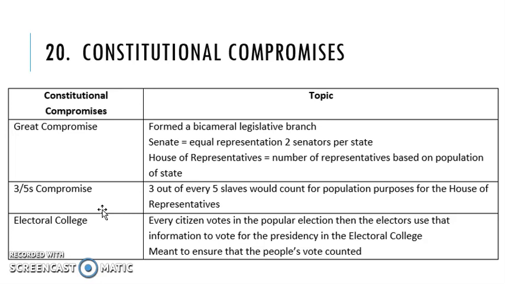So when the Electoral College comes about, what they decided they're going to do is that you and I will vote in a popular election. So we will do that, and then whoever gets the most from that state, the electors, who are your House and Senator members, will vote for that person in the Electoral College. So instead of North Carolina just doing a popular vote, we do our popular vote, but then we have our 15 Electoral College votes, and those are the votes that go for the president. Today you need 270 electoral votes to win the presidency of the United States. This is meant to ensure that the people's vote actually counts, but it's also meant to make it quick and easy to tell who the president is.